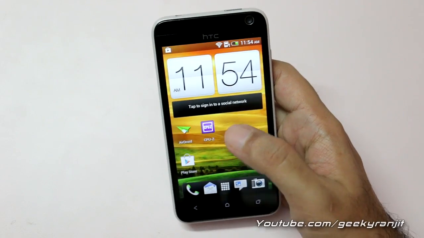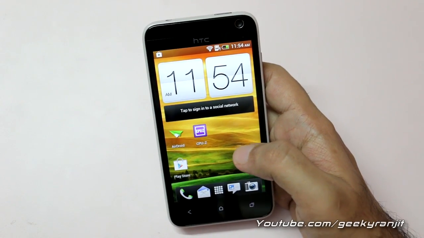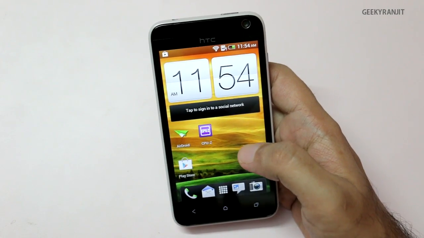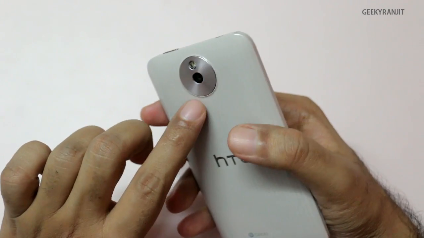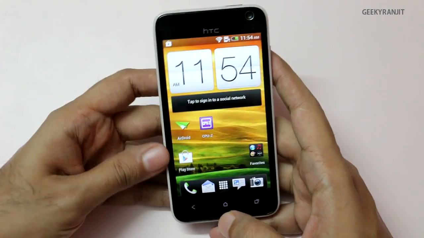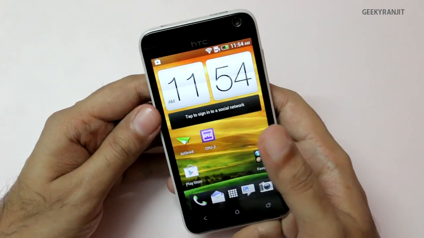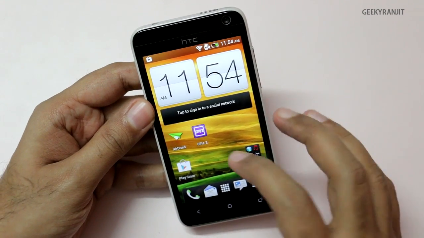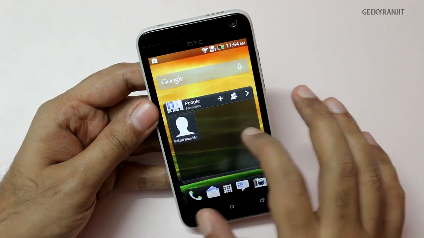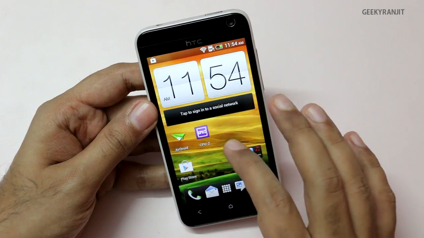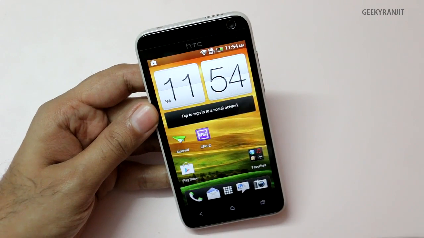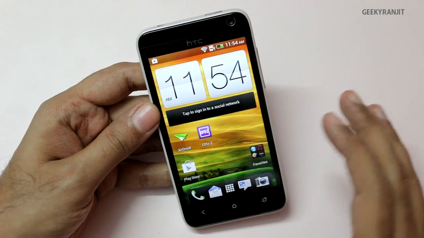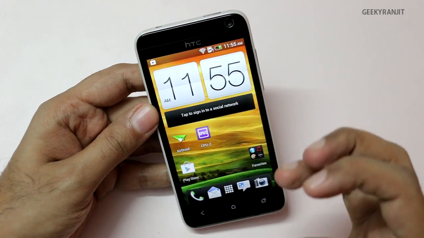So what do I think about the camera performance of this HTC Desire 501? As you've seen from the sample shots, the pictures that the rear facing camera can take are actually very good. I was surprised considering that this HTC Desire 501 is just a mid-range Android phone. And I also like the video quality, though it's restricted to 720p HD. The video quality was also very sharp and you could do selective focus as we have seen.